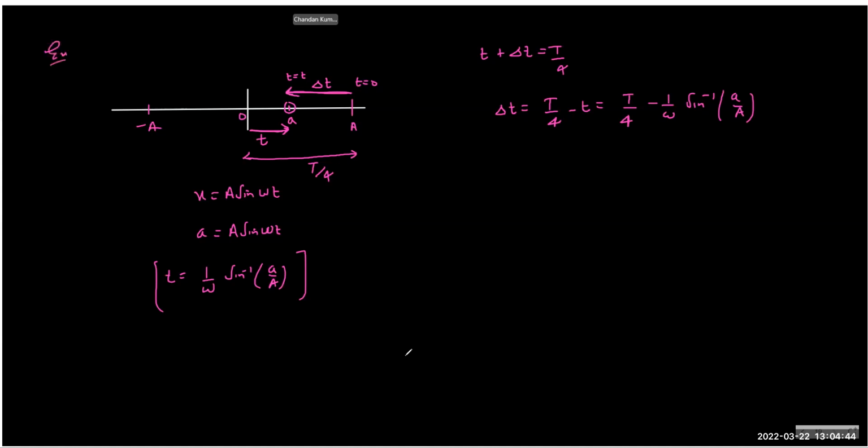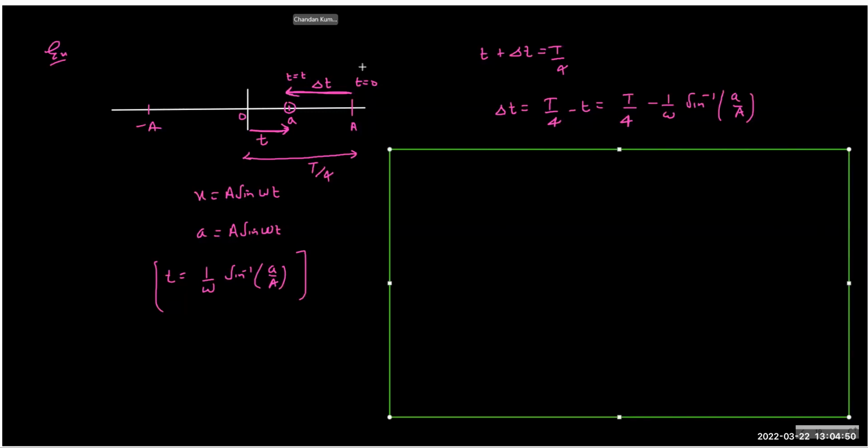So let's say if I give you this question, you can avoid everything and just solve in one line. Let's say I'm giving a question like, how much time will it take to go from here to somewhere here, like this?